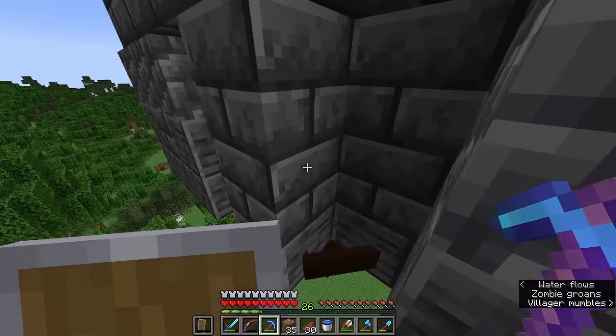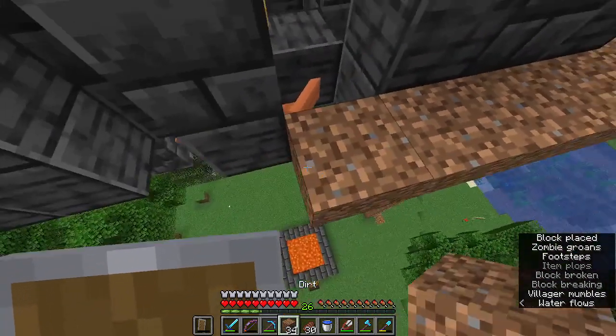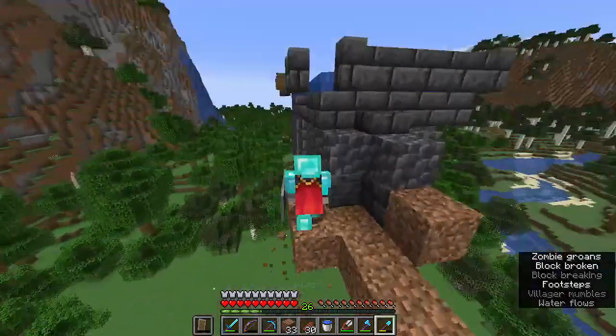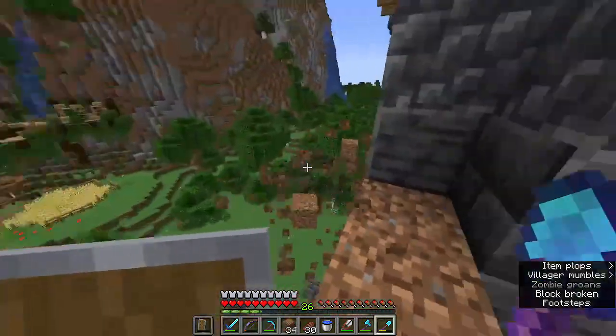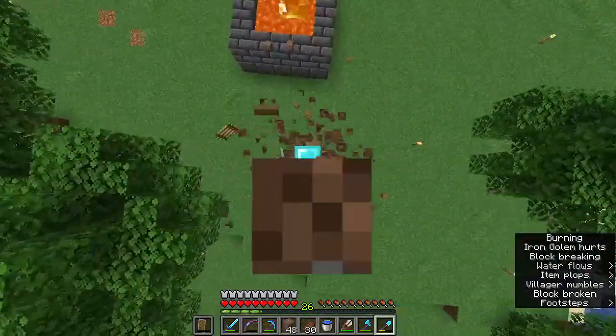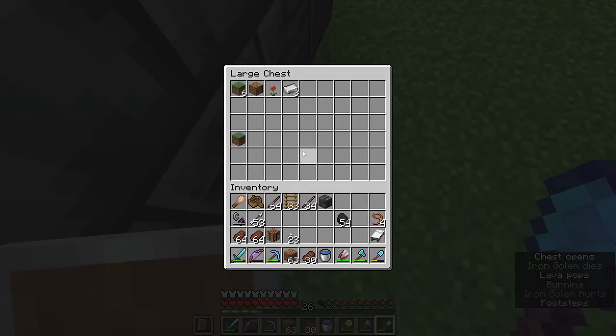Which block do I break? I forgot. All right, should be this, and then we quickly remove all of this. And now this should all work, hopefully. Yes, okay, wonderful. That is amazing. All right, see if collection works.